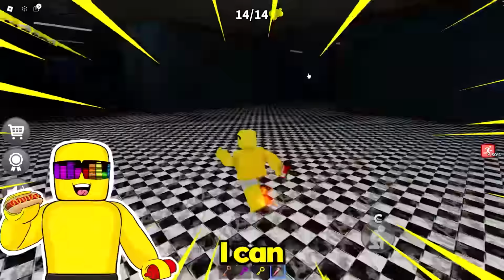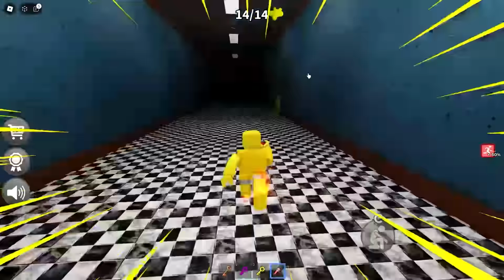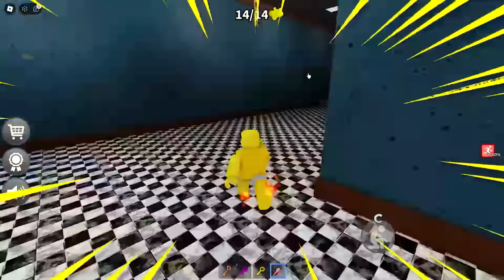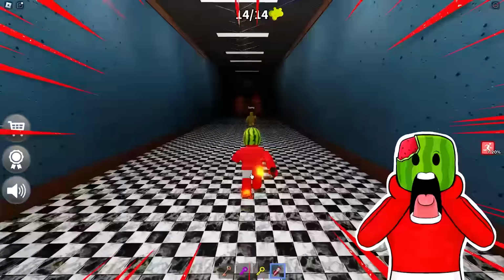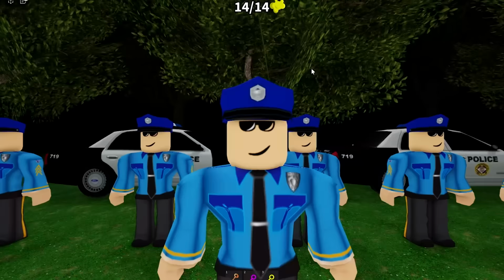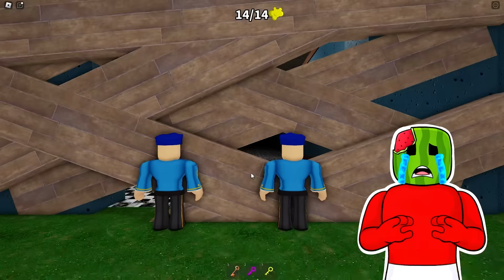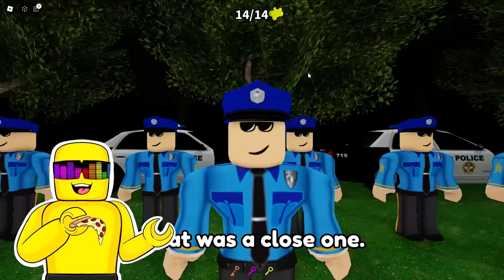I can do this. I can beat you out of here. No, you can't, Sonny. No, you cannot. Oh, yeah? Watch me thrive. It's right around this corner. Let's go, baby! No! I knew it! Dang it! I am the goat. Champion, my friend. I cannot believe it. Once I saw the purple door, I knew where it was. That was a close one.